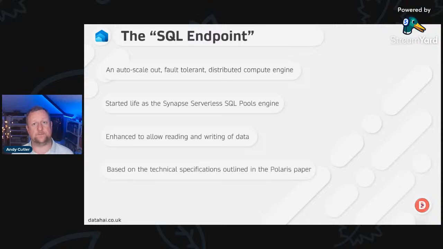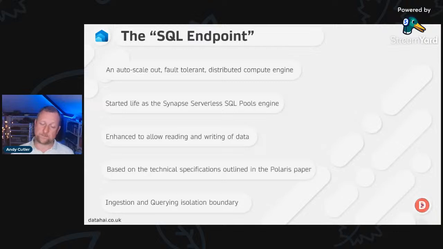And there is a white paper. It was submitted to the VLDB conference, the very large database conference. And this outlines this distributed and fault tolerant engine, where essentially data is split up into a number of cells. These cells are given to compute nodes to do the processing, and then everything is returned in a result set and delivered back. It's around 10 to 12 pages long. And if you really want to understand what that engine is doing, that white paper is a great place to start.